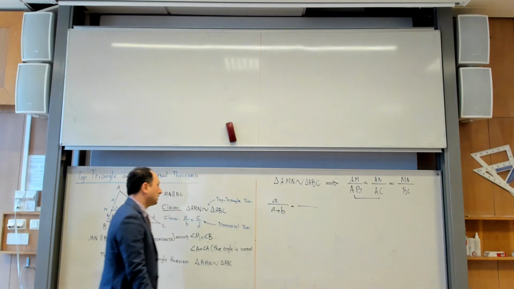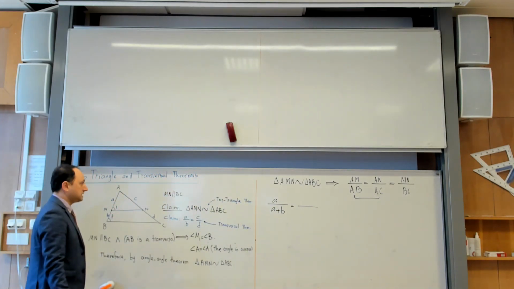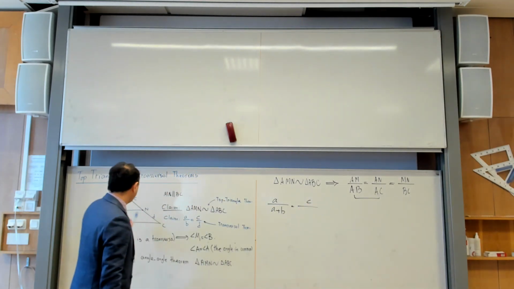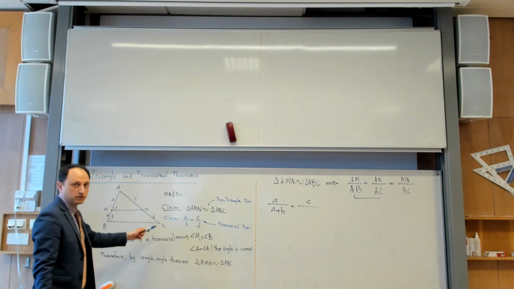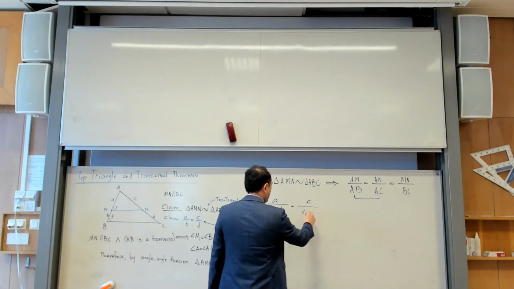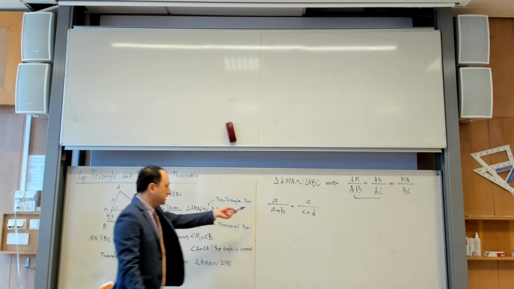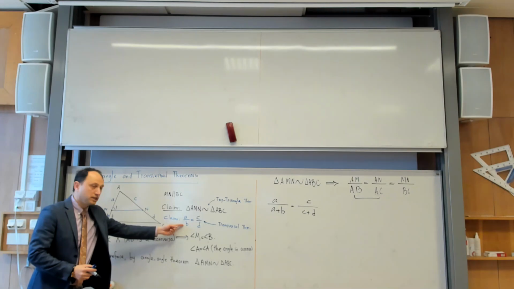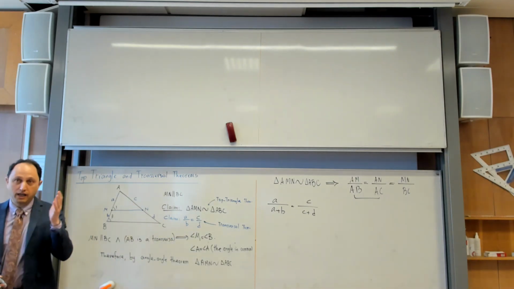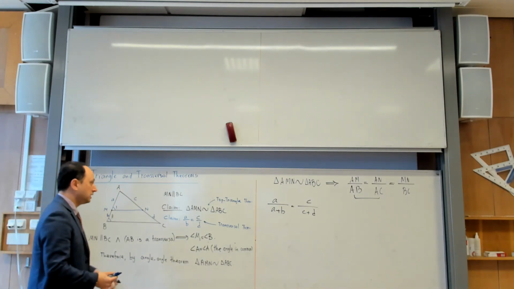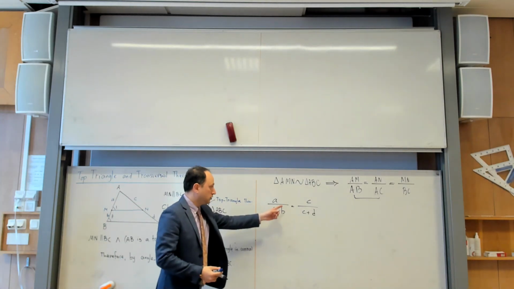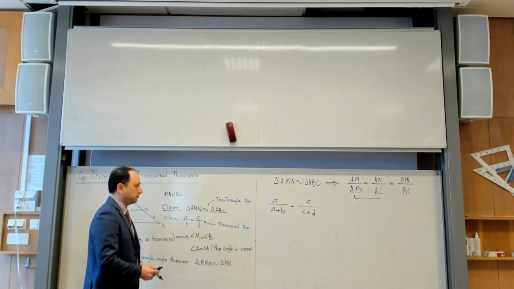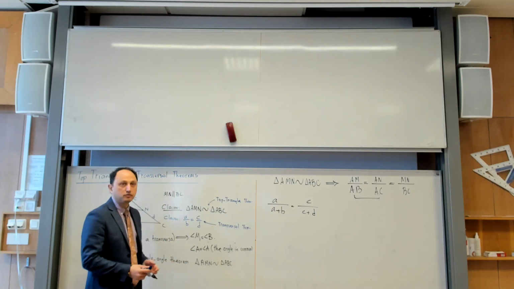On the right hand side, instead of AN, I can write c, but over what? AC. But AC is from here to there, so it is c plus d. So what I get is this combination, which is definitely true, but that is not exactly what is claimed to be true here. So I have to convince you that using this equality, which is true based on the first theorem, I can also conclude that. But I think that's also very easy.